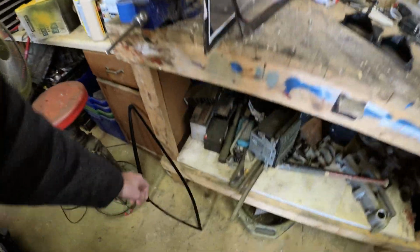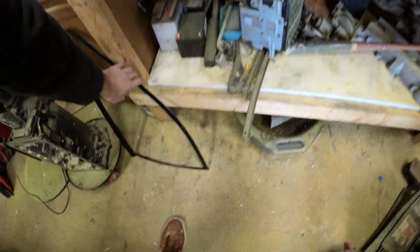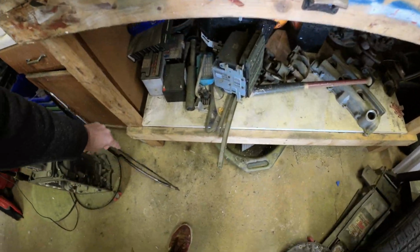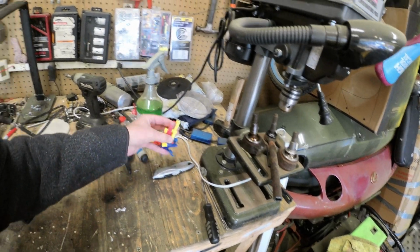One of them is going to be a little harder, the driver's side, because I cut off these tabs because I thought they would be in the way, but turns out they're actually really good for holding the glass in close to the frame, so I'm going to have to clamp it somehow. These things will probably come in handy for the first time ever.